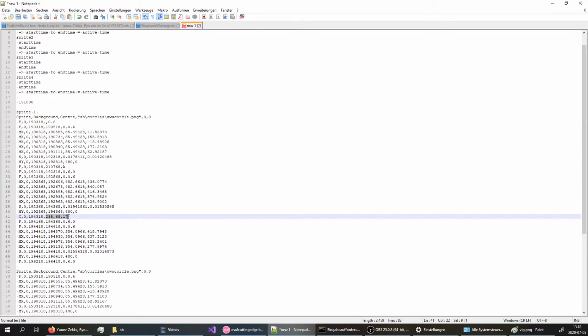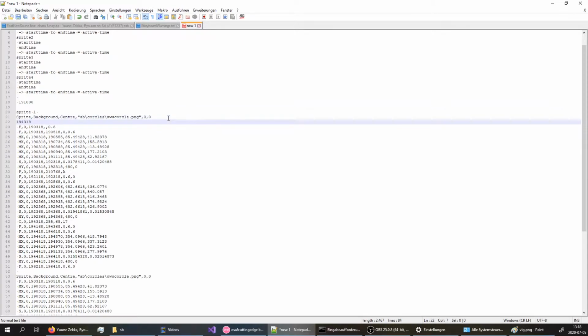This implicit value is getting overwritten by this one. This is also kind of similar to the case earlier when we have a color command before this. So let's say this is here, much, much earlier.